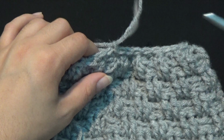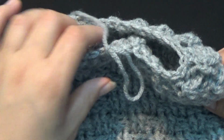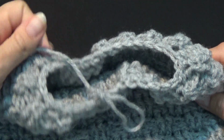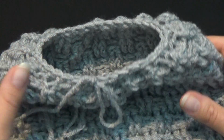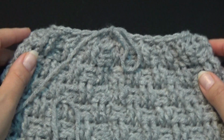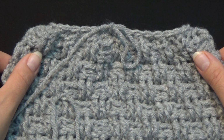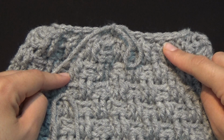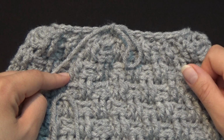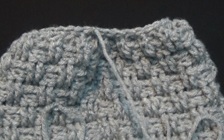So look how nice our project looks at this point. The hole in the center has shrunk even more now that we worked the single crochet, and look how nice it has started to close from the outside. Okay, so now let's see how we're going to sew the stitches together and then how to attach the pom-pom.